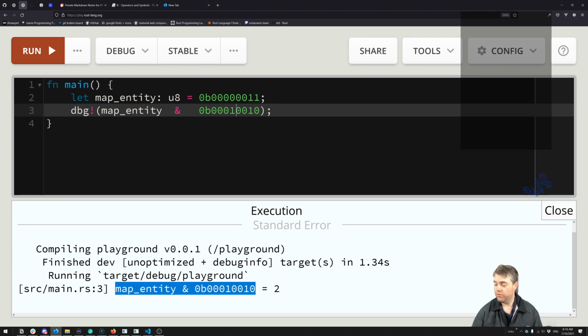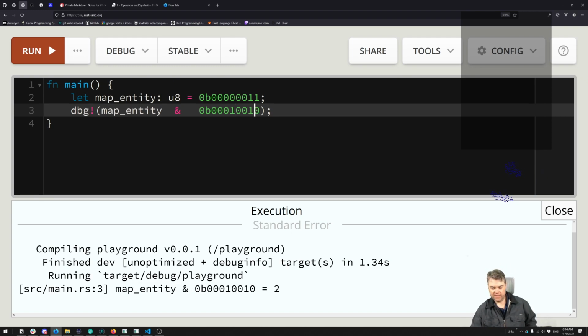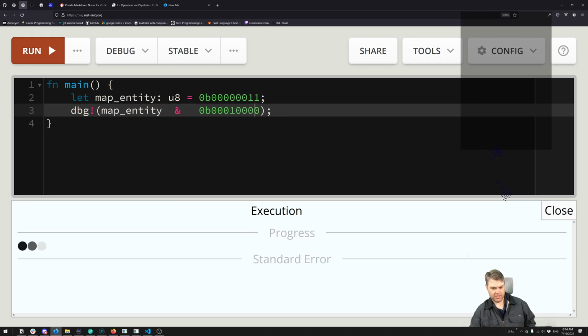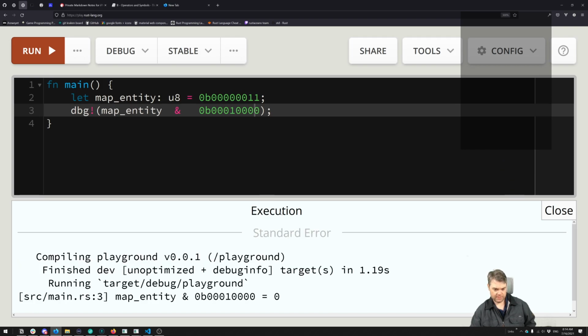Oh, it's showing which ones match in here. I think that's what's happening. Because if I remove this to 0, it should be 0. Okay. Which ones they have aligned.